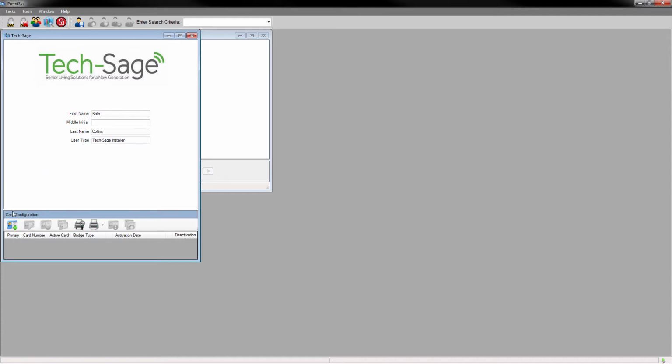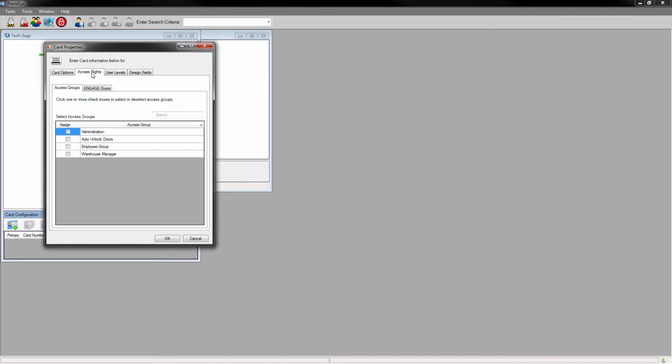Navigate to the bottom of the window and click the button to add a credential. Did you notice the green plus again? The first thing you will do is add the card number. Here is where you will use the enrollment reader. Just place the credential on the enrollment reader and it will fill in the card number for you. If you know that you want the credential to automatically expire, you can set that date here. Otherwise, leave it blank and it won't ever expire automatically.